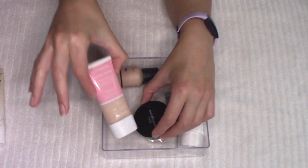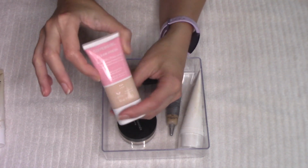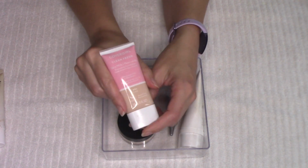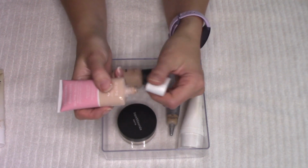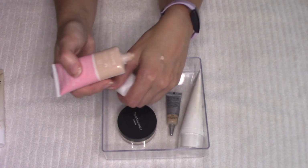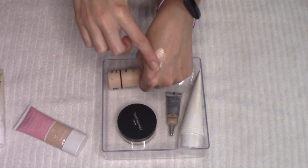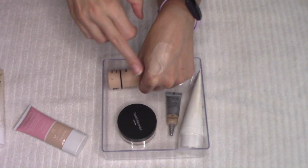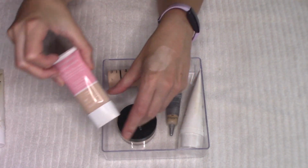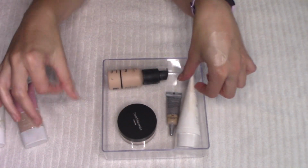Okay, next we've got this CoverGirl Clean Fresh Skin Milk in 520 Fair. I like this okay. I've seen this mentioned in lots of videos, and people seem to either love it or hate it, and I think it's decent. It is a lighter shade, so it's definitely more of a winter one. I haven't worn it in the summer at all, but I haven't had any problems when I've been using it, so I will keep that as well.